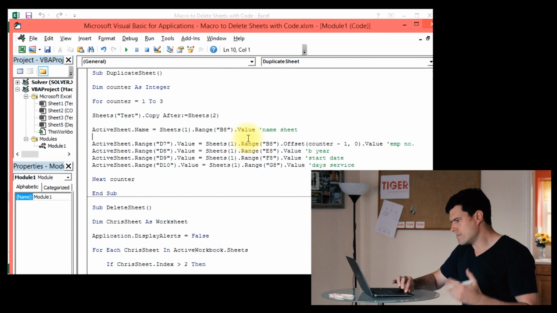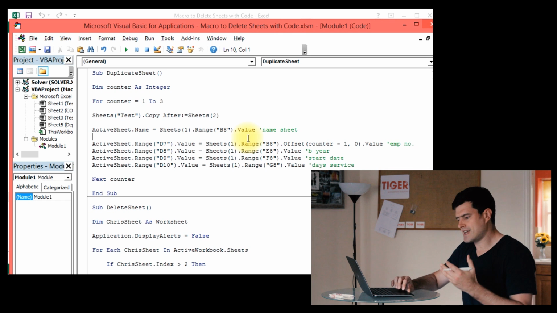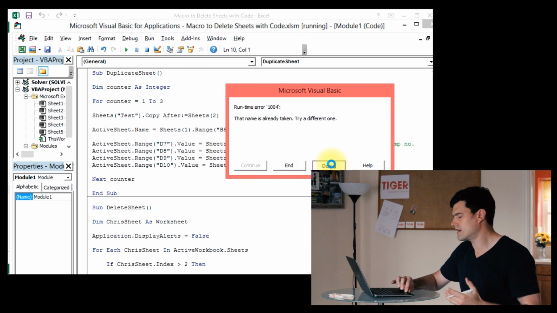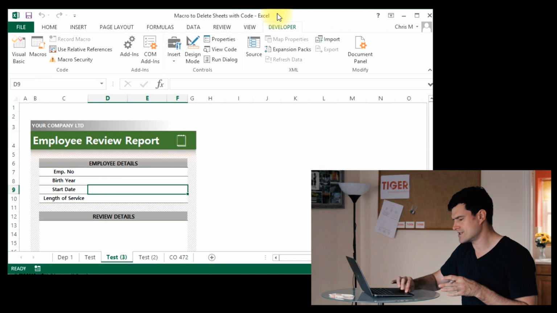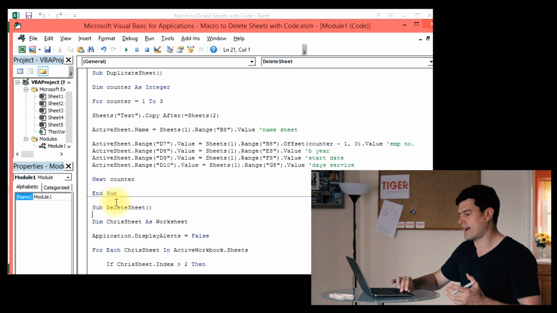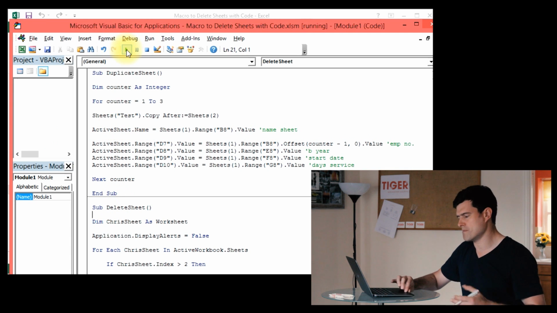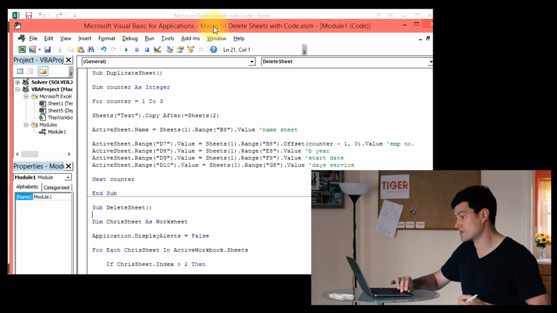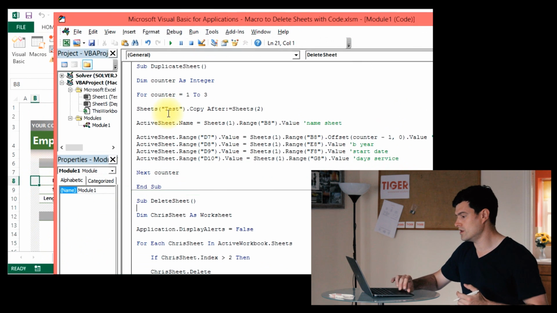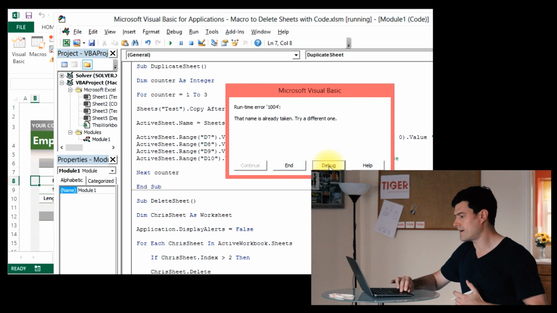So again, we've made a small improvement. So let's test it and see what happens. Just going to play the code. Okay, we've got an error message there. That's because I didn't clear out the sheets before I ran the code. So I'm going to go back to the delete sheet code and delete the sheets so that we're back to our 2 original sheets. I'm just going to check that that's the case. Okay, back to our 2 sheets, good. And let's test the duplicate sheet code again.